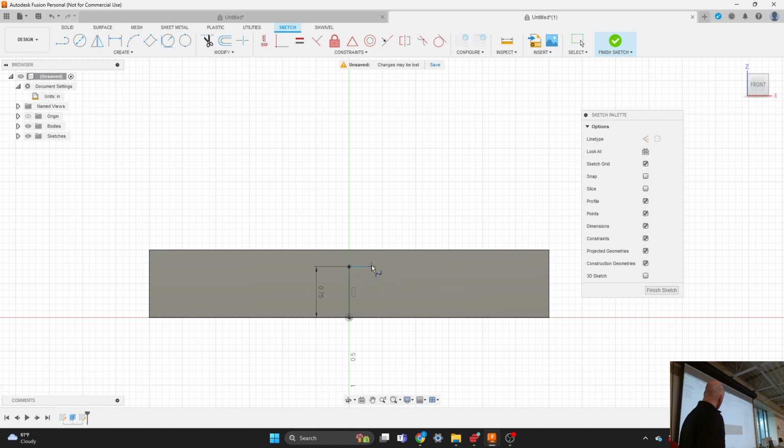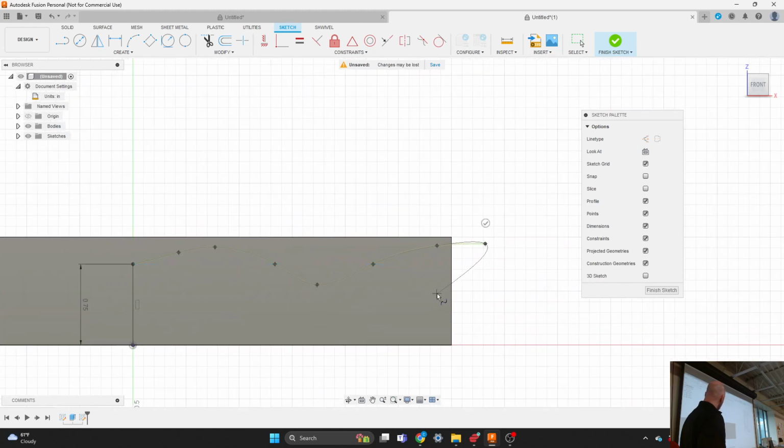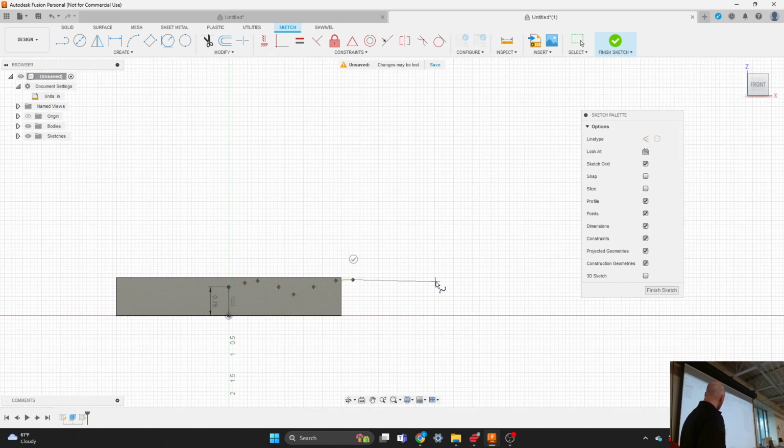And I'm going to draw a wave. As long as my wave goes off the side of my sketch, actually I think we want it to go way off the side of my sketch.